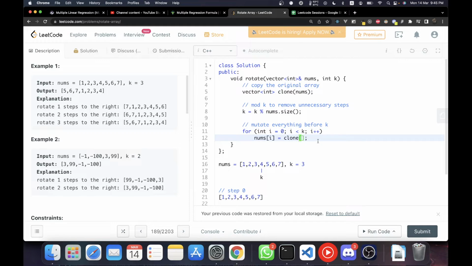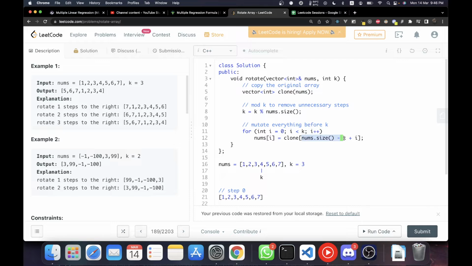Up before k, that is 0, 1, 2, and from the clone I want the last 3. So I can do nums dot size minus k plus i.